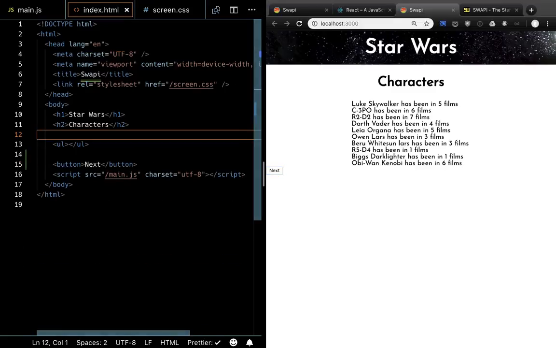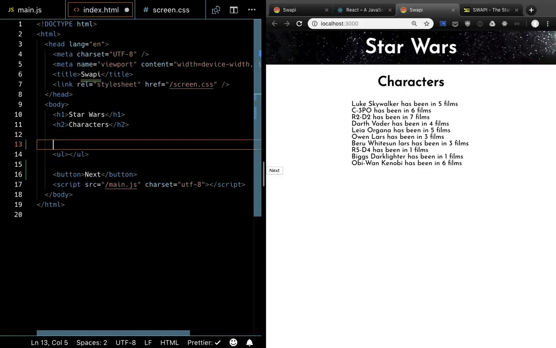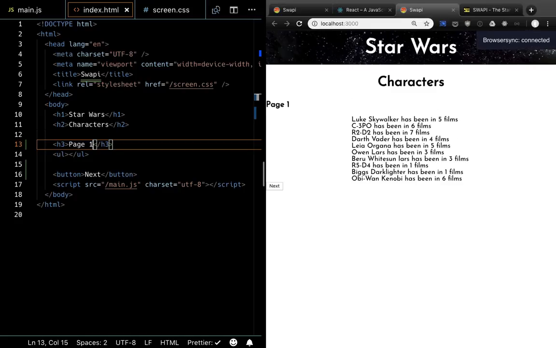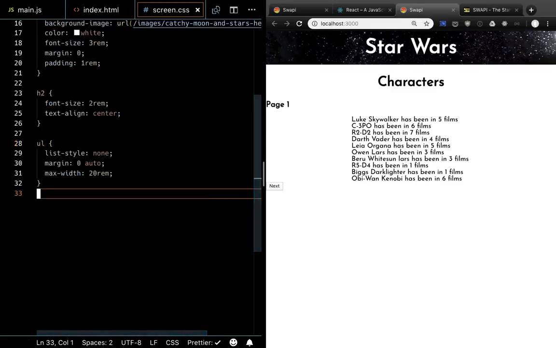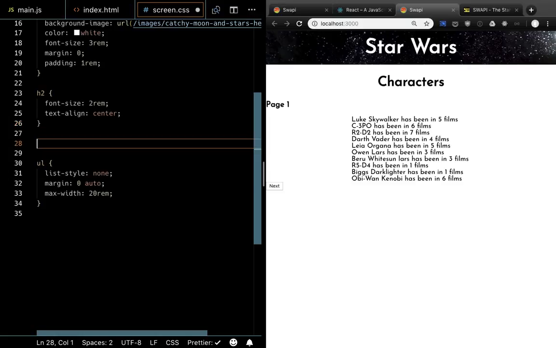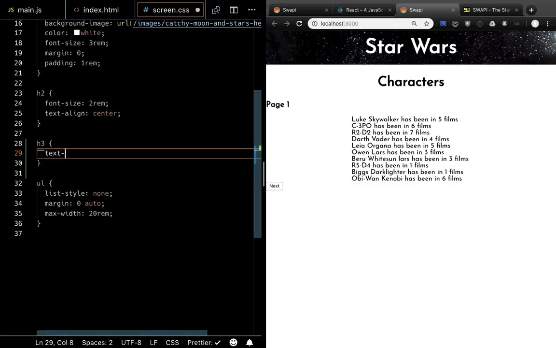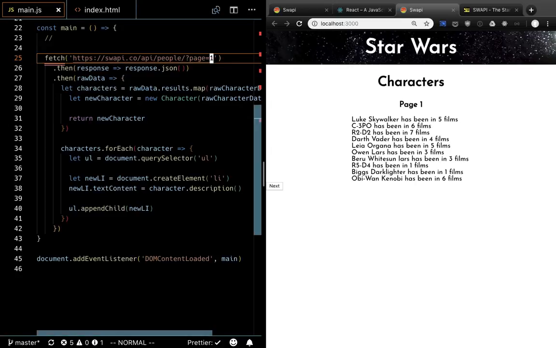So let's add in an H3 that says we're on page 1. What's that going to look like? Let's also center that. Cool. So when we now click on this button, for next, we want this to go page 2, page 3, page 4.